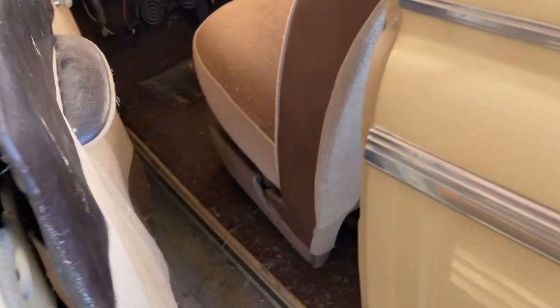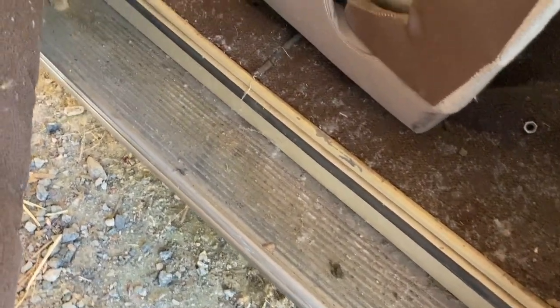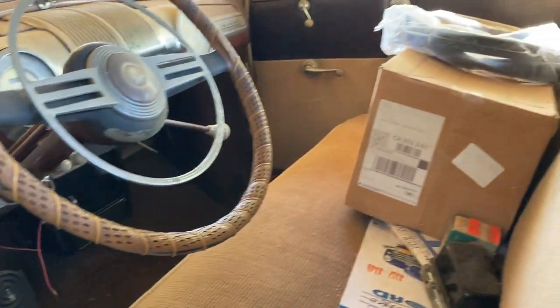The inside is pretty nasty — it has not been well maintained or driven for years. Bugs, mice, different things get in and cause havoc with dust. I'll give you an idea of what it looks like — it's definitely going to be for a different day. There are spider webs, and quite a bit of cleaning needed, though it's not too bad with getting stuff out of the seat.